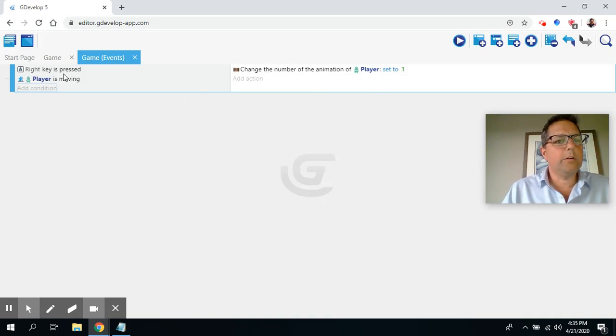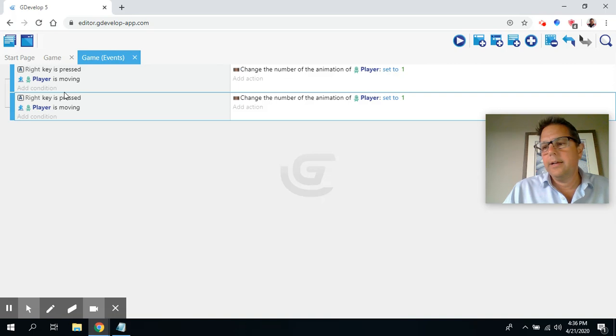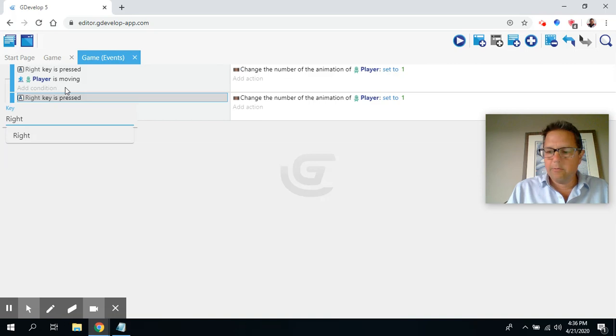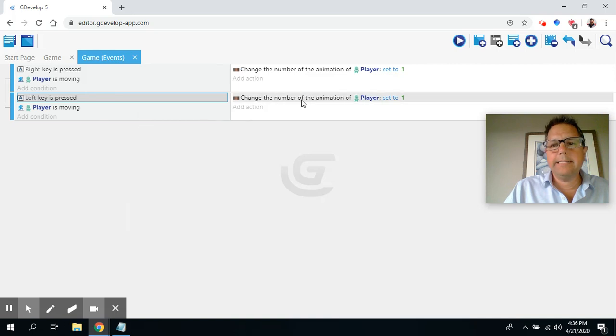Now this works for the right key. What I also want to do is make the move for the left. One of the things I can do is select the two of these things, and you'll see they're both selected. If I press Control C, or Command C on the Macintosh, that's how I copy. Then I can press Control V or Command V and paste. Or you could just do the same thing again. Then I can click here where it says key right and change that to key left. That just saves me from retyping all this in.